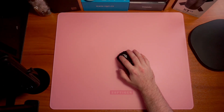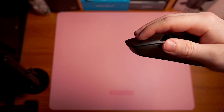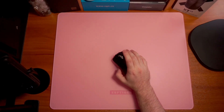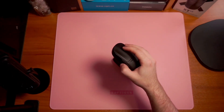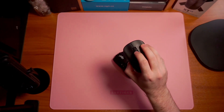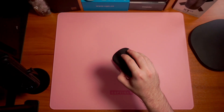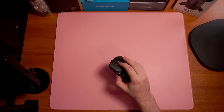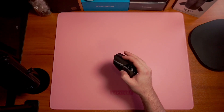When it comes to the clicks, M1 and M2 are nice and crispy with very little to no pre-travel or post-travel. Side buttons are nice and clicky — you can really actuate these pretty quick because they're nice and soft, not super stiff. The scroll wheel I find to be just a little bit stiff to my liking. Whereas something like the new X2 V2 versions has probably one of the better scroll wheels on the market that I've ever used — super soft, super smooth. Compared to the Viper Mini where it's a little more stiff, but you do feel each individual step and it is pretty spammable when you click it down.